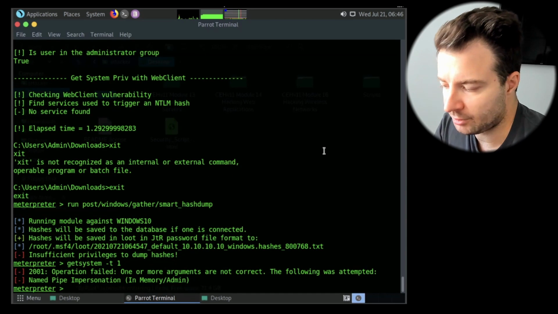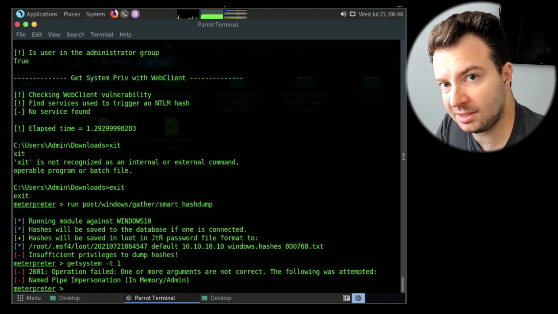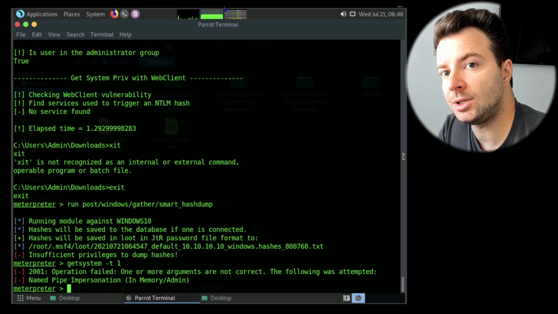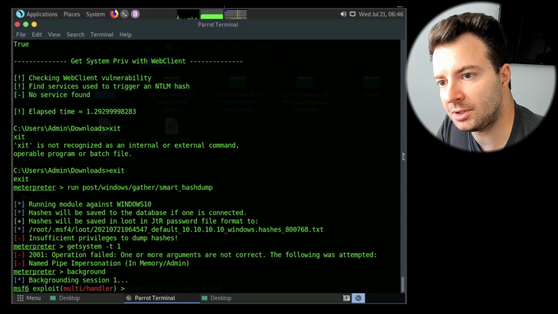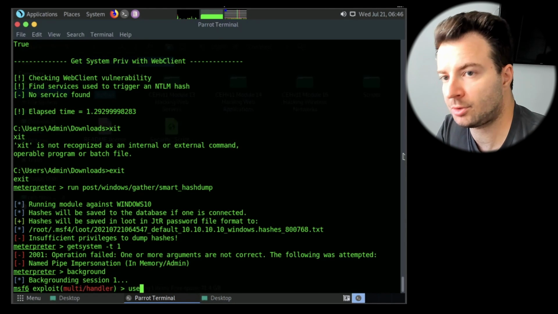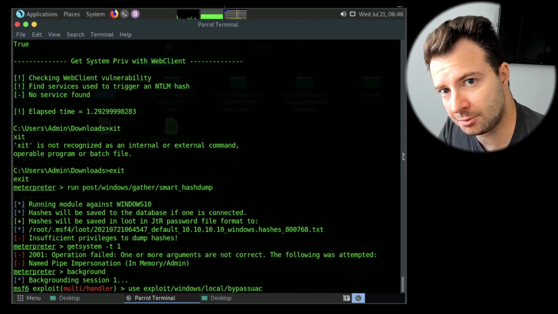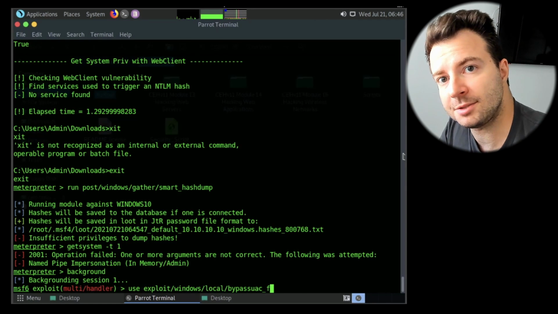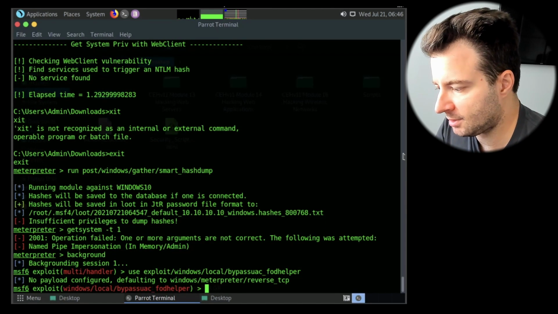Now, one of the things that we found out by running broot is the fact that we can exploit a vulnerability that allows us to bypass UAC, that's user account control. That's the security measure that Windows uses whenever you try to execute some privileged operation, where it's going to ask you for permissions or even for your admin password. So you're going to have to bypass this by using a different type of exploit. All right, so we're going to use this exploit here to bypass UAC.